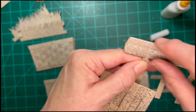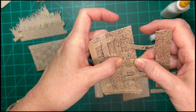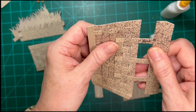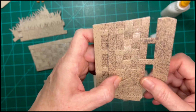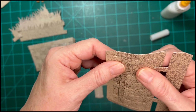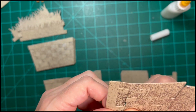And then the top piece is the one that has the nice wide entry. And this will probably be the most challenging part of your weaving because you have to get all three through each one. So here we go. As you can see, I'm just working my way down the line, feeding them through, and just trying to do it evenly.